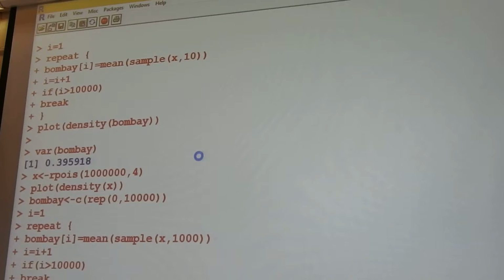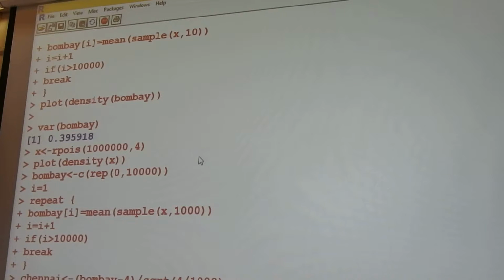I didn't understand this. What I did was, I just took X bar. X bar has mean 4 and variance 4 upon 1000. So we just saw that if you take a normally distributed random variable, subtract out some mean and divide by the standard deviation, you get a standard normal, mean 0 and standard deviation 1. So I subtracted the mean of X bar from each value of X bar.